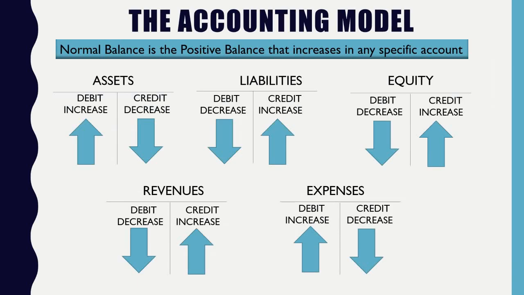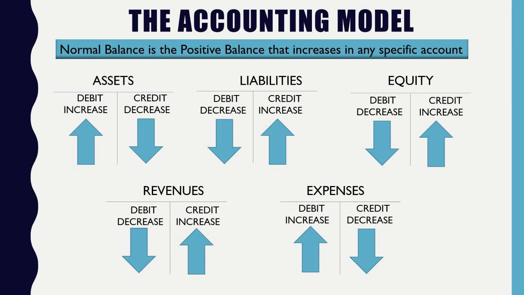So this is where I'm talking about the accounting model. When I mentioned to you, when we looked at our main accounts, sub-accounts, and contra accounts, this is what I mean: a specific account is going to flow in a specific direction, okay? And we call this the normal balance, okay? The normal balance is whichever side that typically is increased on in a specific account. So an example here is an asset, right?